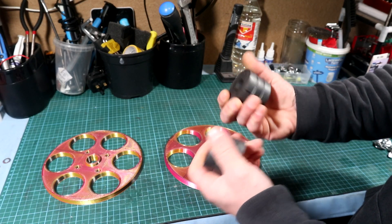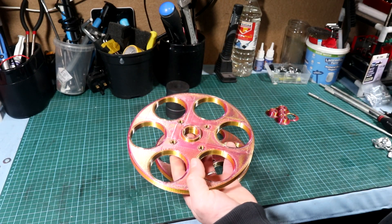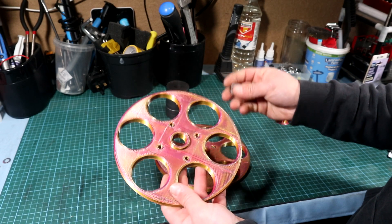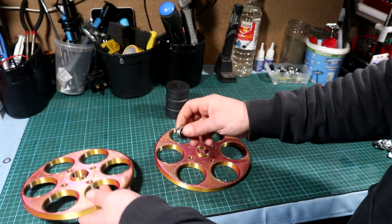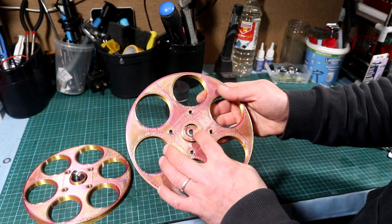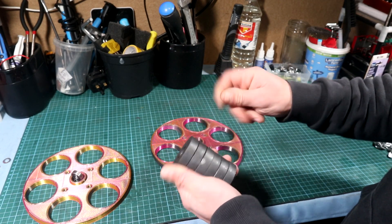With the rotor done, it's time to populate it with magnets. But first, this rotor has two ways of being configured: the simple one has a hole for a 608 bearing which can be inserted into the model. However, I decided on a better implementation — a simple inner bushing. This bushing goes into the hole and the middle rod passes through it, giving better stability while in motion.